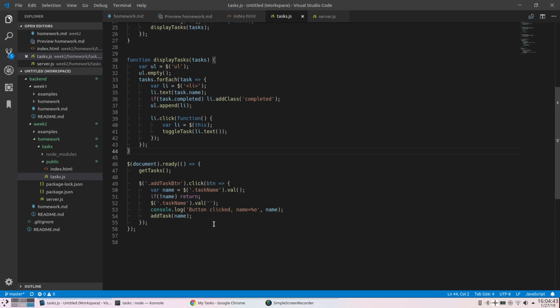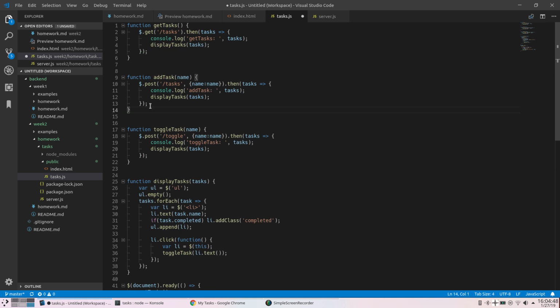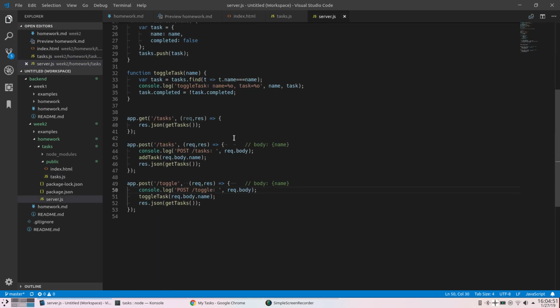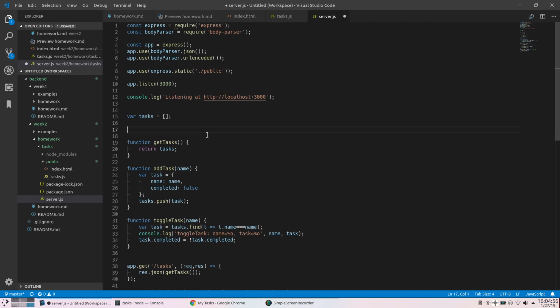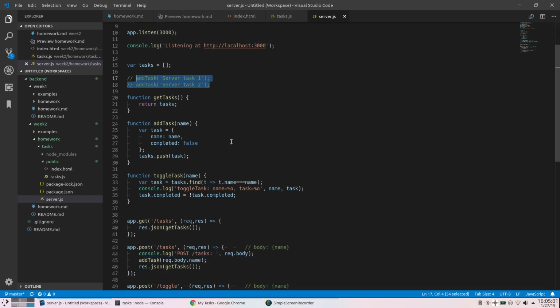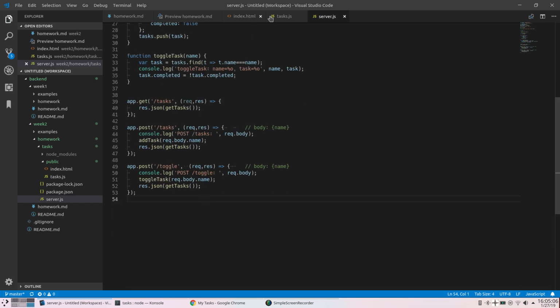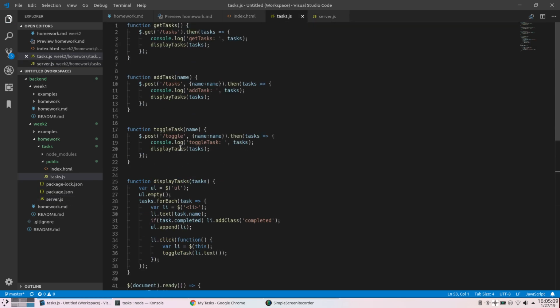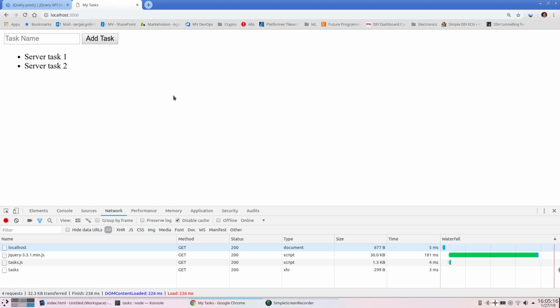That's really all of it. So we can do a little bit of cleanup in here. Let's just remove this old code here. Let's go to our server side. Let's remove our actual, here, in case anyone wants to play with this themselves, I'll just comment that out. But guys, that's it. So we had about 50 lines of back-end code, about 50 lines of front-end code, and like 20 lines of HTML, removing the white space and stuff. So that is not bad for a client-server task manager that we created.